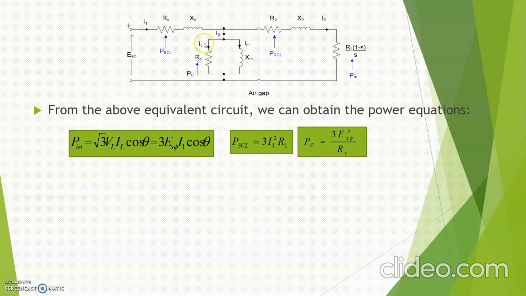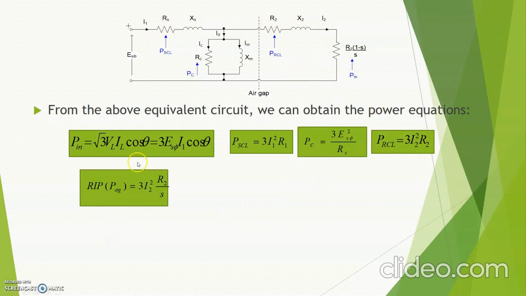Okay, alright. And then the PC is actually the heat that is dissipated at the RC. So the formula is given by P equals 3 V squared divided by R. In this case, your voltage across here is equal to the E phase, or the voltage in terms of phase. So 3 multiplied with E phase squared divided by RC. Then the PRCL is the heat dissipation across the R2. So you can use the formula PRCL equals 3 I2 squared R2, because here the current is I2, not I1. Here is I1, here is I2. 3 I2 squared R2.